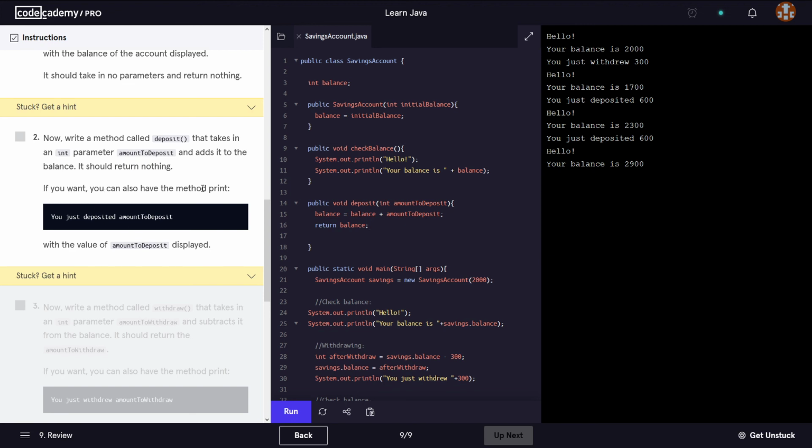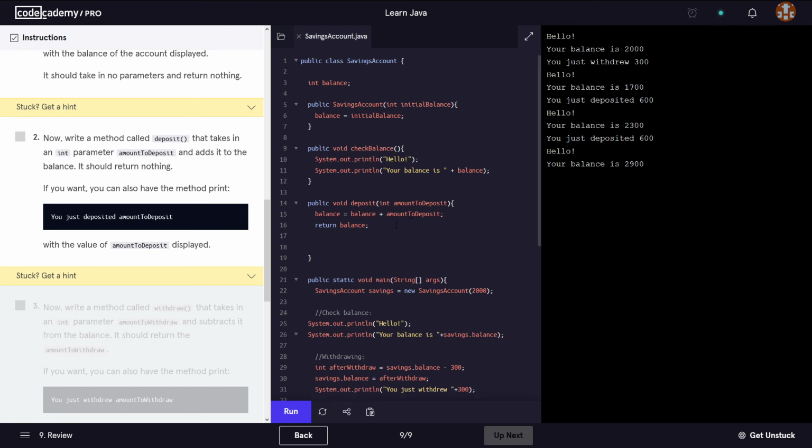If you want, you can also have the method print, you just deposited so and so. Okay, so let's do that. Why not? Let's copy the system.out.println. You just deposited. And this, because it's going to be a string, is going to be like so, plus amount to deposit, okay? Like so. So amount to deposit is going to be this one, okay?